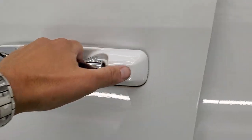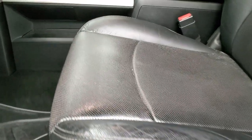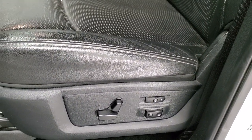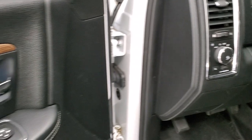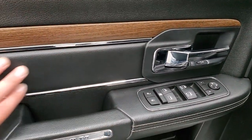It has the Enter-N-Go system — just have the key in your pocket and it'll automatically unlock. Inside, the Laramie package gives you the black leather interior with the Laramie embossed backrest and no rips or tears on the seats. Memory driver's seat, both front seats are heated and cooled. Comes with a nice set of MaxLiner all-weather floor mats, auto headlamps, power pedals, audio controls on the back of the steering wheel, power windows, power locks, power mirrors, and a nice wood grain and leather bolster.